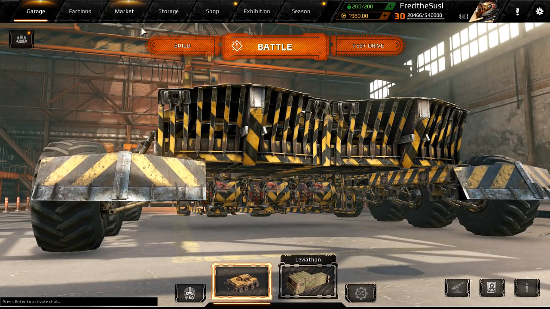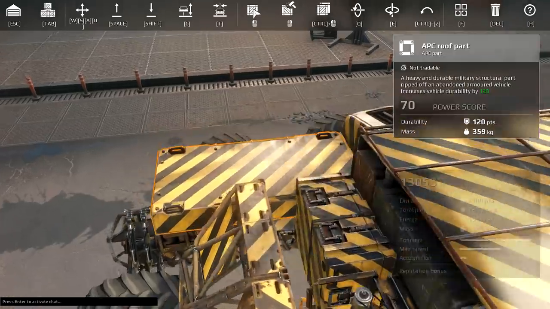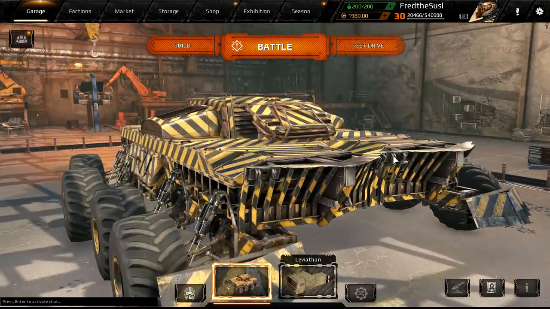As you can see, we have 3 of them. 3 Fortune Minelayers, 1 Humpback cabin, Hot Red engine, 1 extended ammo pack, Apollo 4 generator, and 10 Bigfoot wheels. Hell yeah, it's a beast.